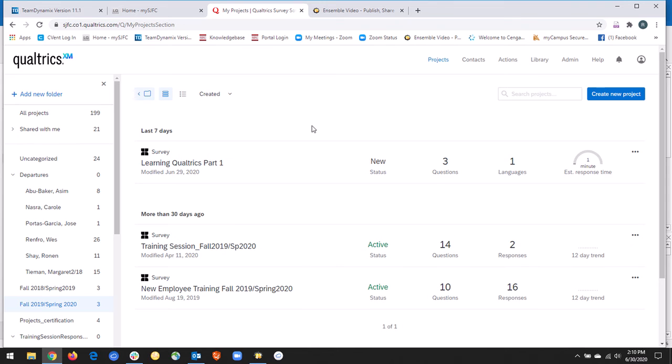Now, all students at St. John Fisher College are given what is called a basic user type within Qualtrics. This user type allows you to go in and create and learn the tool, but it does not allow you to distribute. The process that Fisher has put in place is that your professor will contact me after you have received IRB approval, and after the professor has reviewed your survey and says it's good to go.